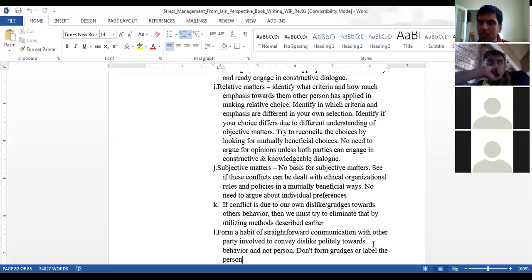And then when things are quiet, if we are able to engage with the other person in a calm manner, then we can try to convey our point of view. Hey, look, this is the behavior that I didn't like, and I got hurt because of this reason. If the other person accepts it, well and great, the conflict can be resolved. If it is done in a straightforward and positive manner, there are more chances of resolving the conflict. But oftentimes people get into a confrontational mode, where they try to confront the person, and that just makes the whole situation worse.